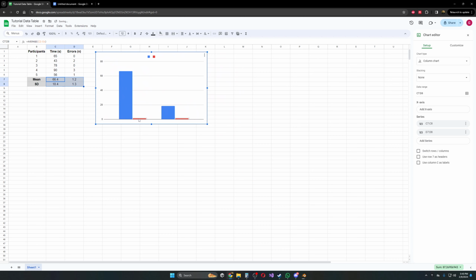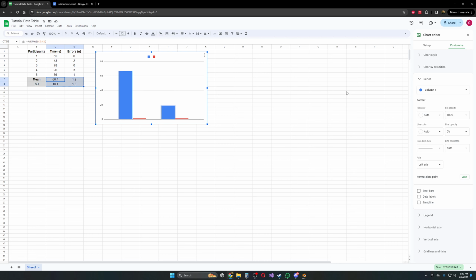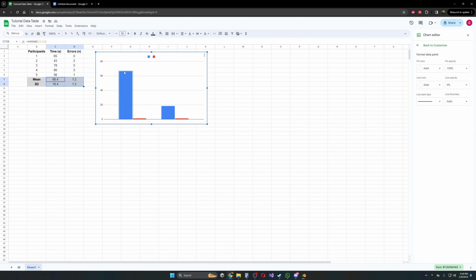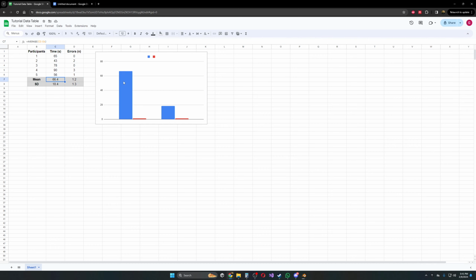And what this chart has is, we don't know exactly what it is yet, but it has 2 values: you can see here it's 60 something, the other is close to 20. So if you look at your table, it's actually graphed the mean here and the standard deviation here. This is incorrect. You don't want to do this, right? We want to graph the means and then add the standard deviation to it. So let's click this graph and hit delete to send it away.